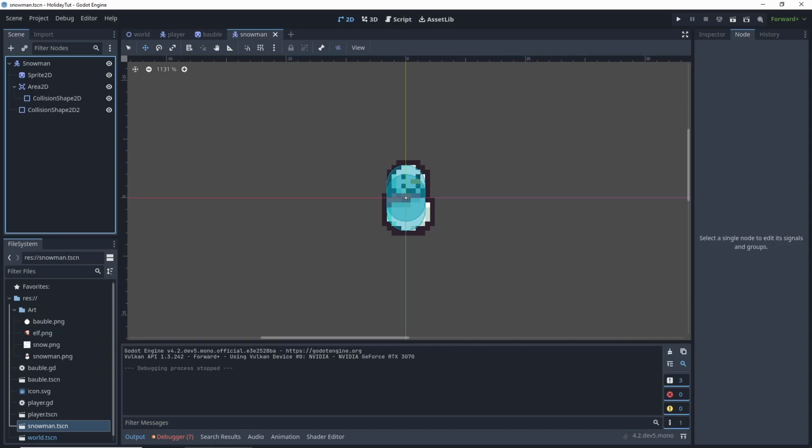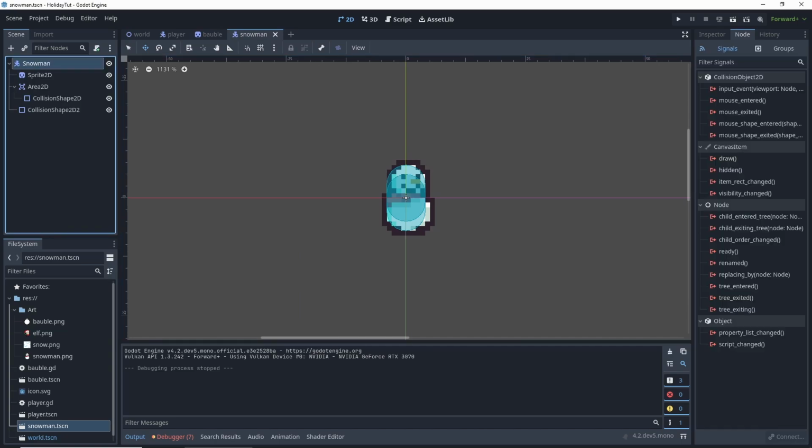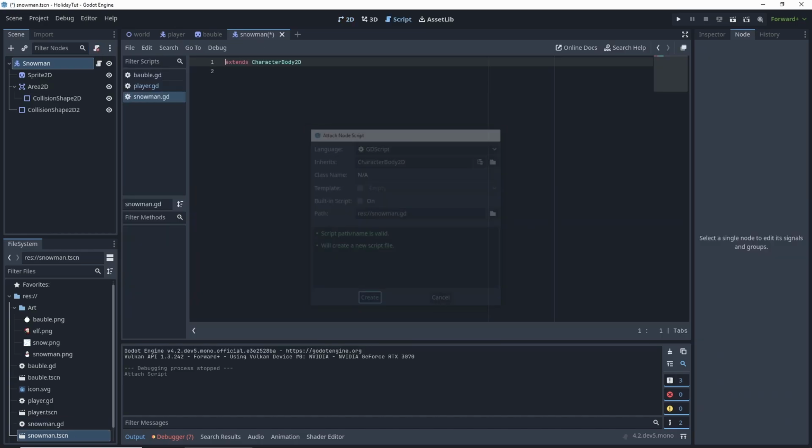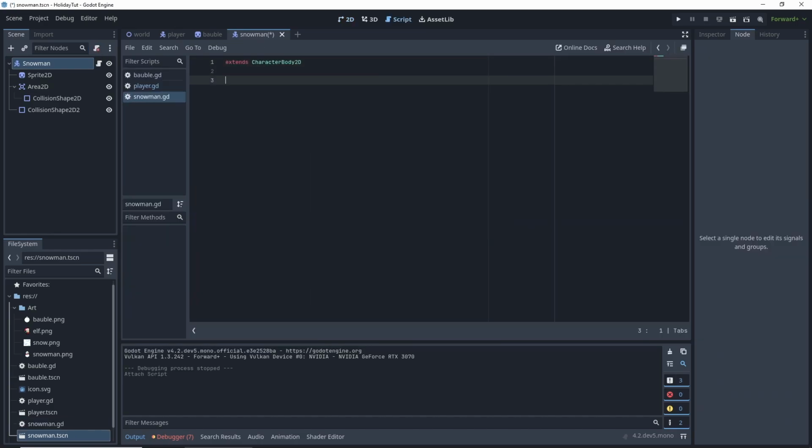Okay, now we're gonna give our snowman a script. It's going to have a direction is equal to vector2, and we're just going to do a random float.